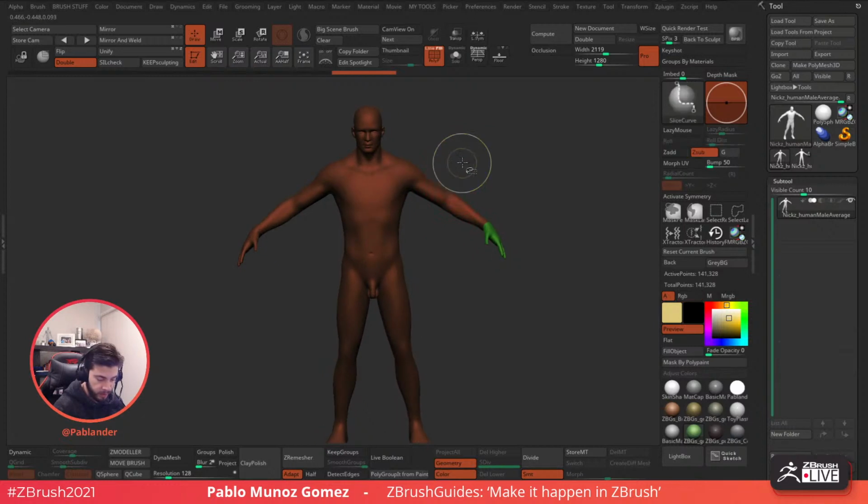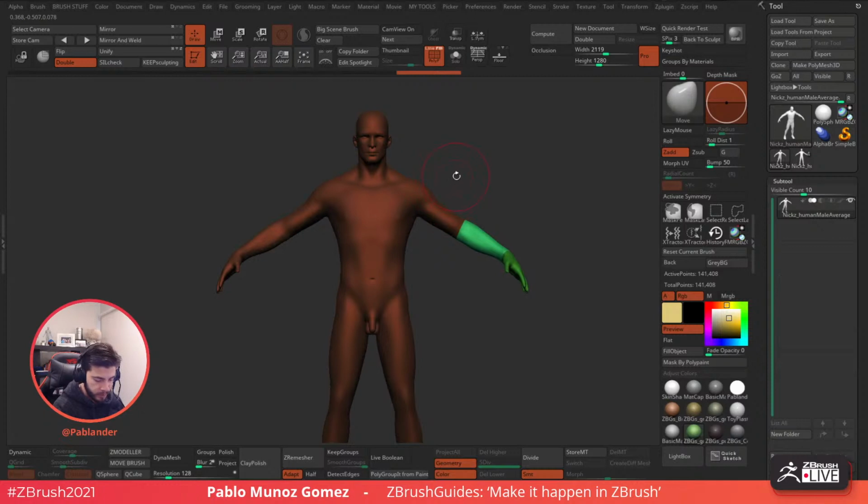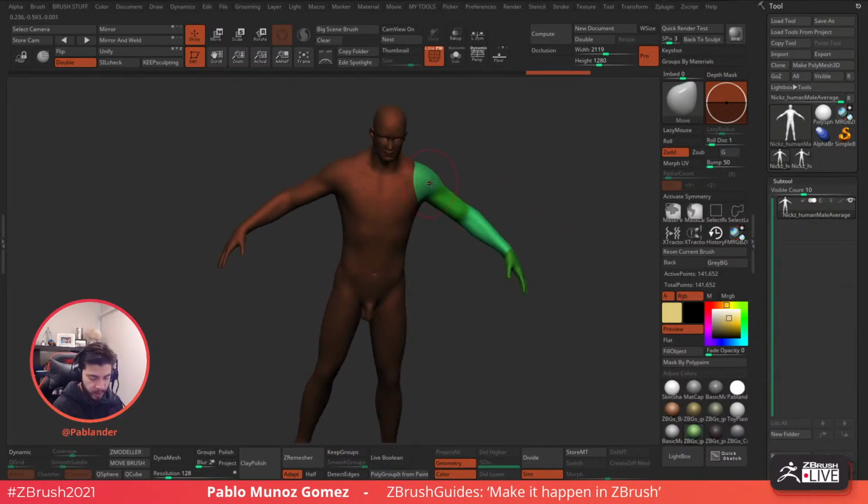Then I'm gonna do the same thing around here. Control Shift, double tap Alt, just so it doesn't cut through everything. I'm gonna do the same thing here, Control Shift, Alt, cut there, and maybe another one here. That's if you want to have some kind of sphere or piece for just the shoulder independently from the rest of the arm. Every time I do this, it generates a new polygroup. So I have all of these green polygroups. Kind of hard to see, but they're all different.